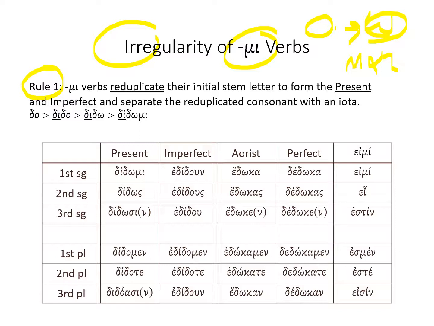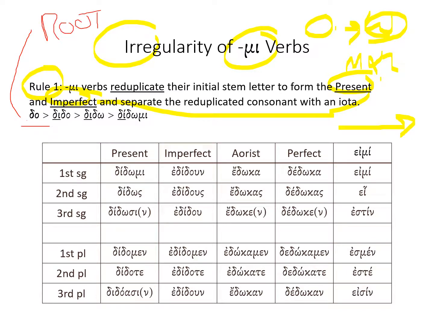We begin here by thinking about the present and the imperfect. These two tense stems, remember, are continuous, imperfective, ongoing. So in both of these, we're going to have similar characteristics. We have a stem, and we continue to remember that behind a stem is a root that is beneath the surface, under the ground, however you want to think about it. We have our root, and then the particular tense stem pulls a root. And here, the root is just do, so it matches. There's an equal root and stem relationship.